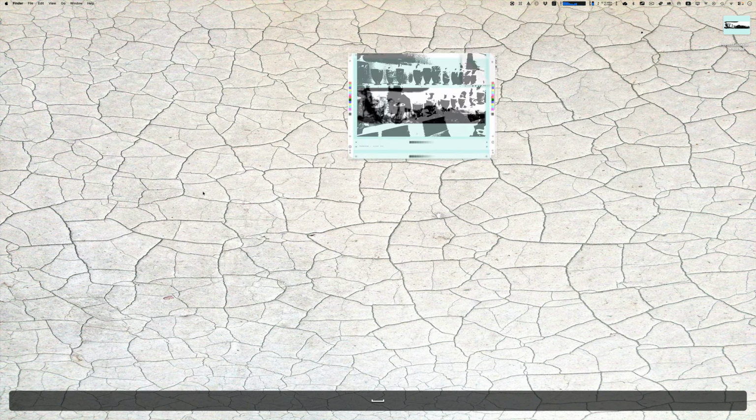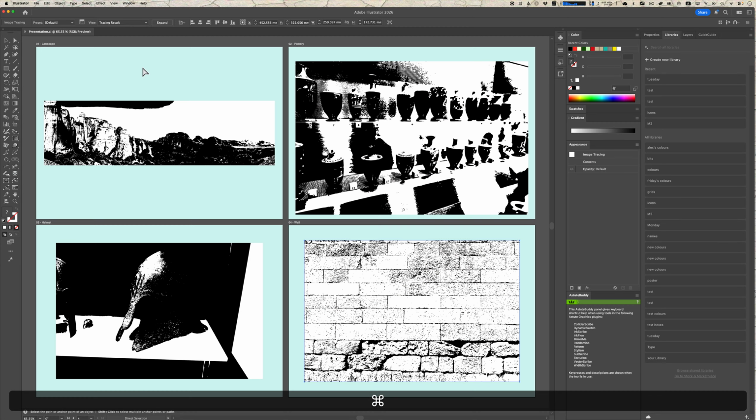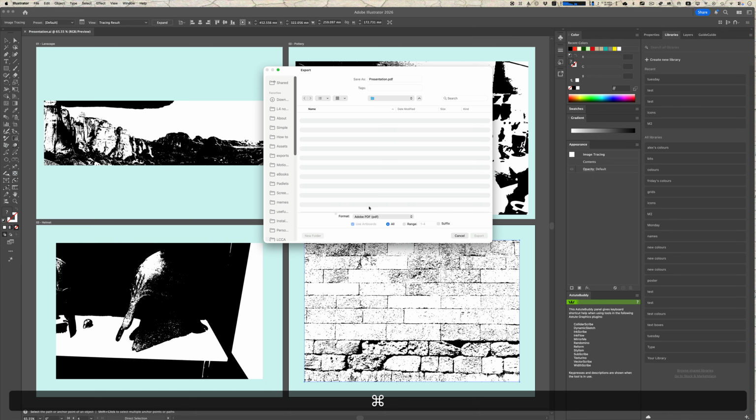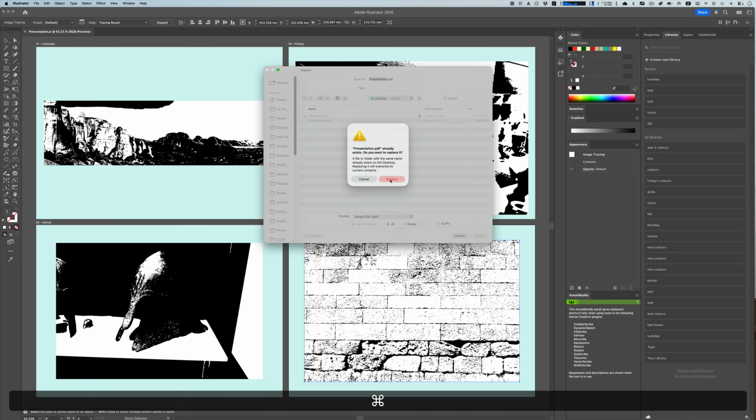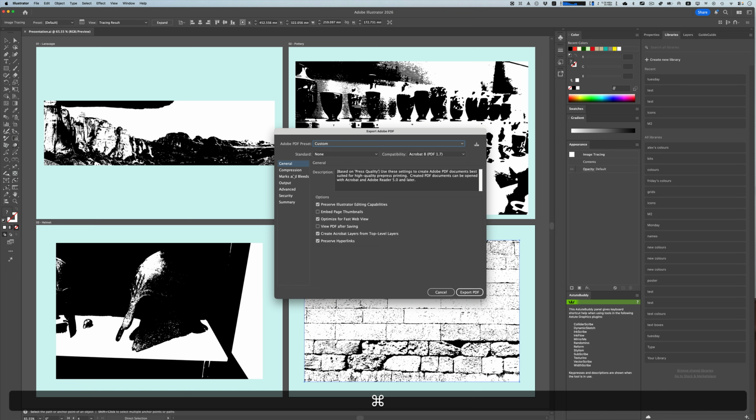And if you notice, I forgot, I left from previously all the crop marks and everything. So let's do that again. And let's take those off, because this is for a presentation. That's all I want. I don't need crop marks and color marks and things like that. That's fine. Export, overlap it or overwrite it. That's fine. Marks and bleeds, take off. Don't need it. Export.